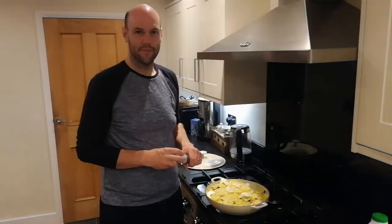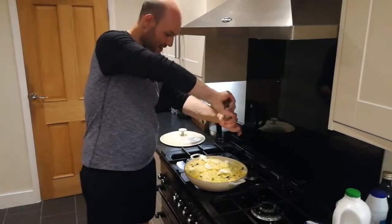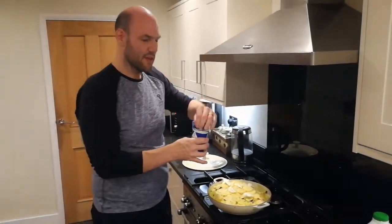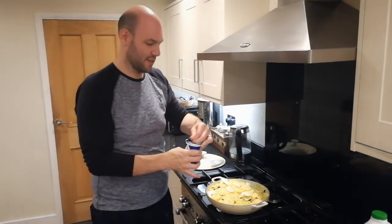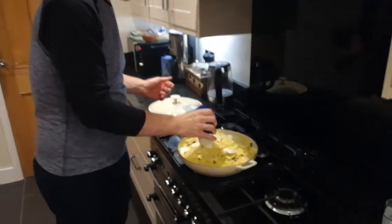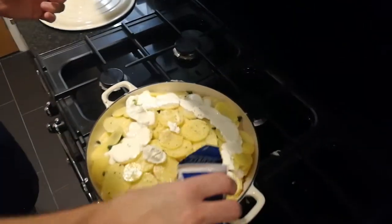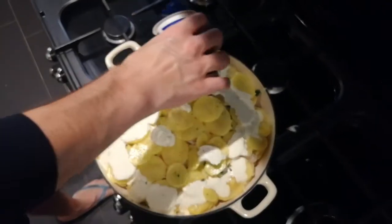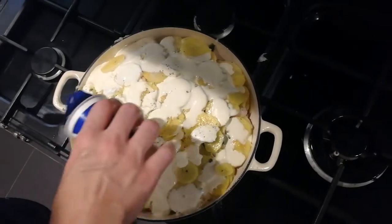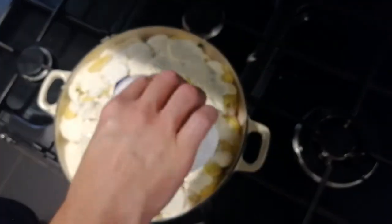Well, I'm ridiculously messy after what seemed to be a very simple cream cheese experiment. I'm going to wash my hands for about the eighth time. I'm going to give it one last go over with the pepper. Then this is the key ingredient - we need some double cream. Single cream does work but it's definitely not as tasty. So I'm going with double cream, this is about 300ml. I'm going to pour it all over - try and get a good coverage as far and wide as possible.